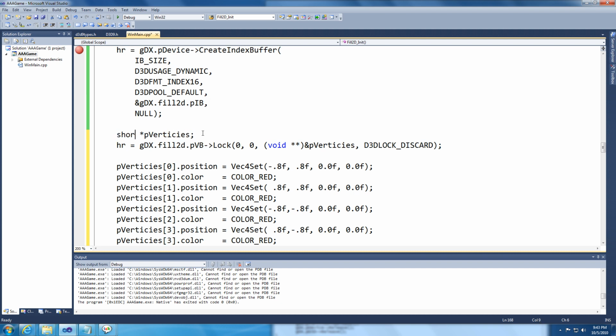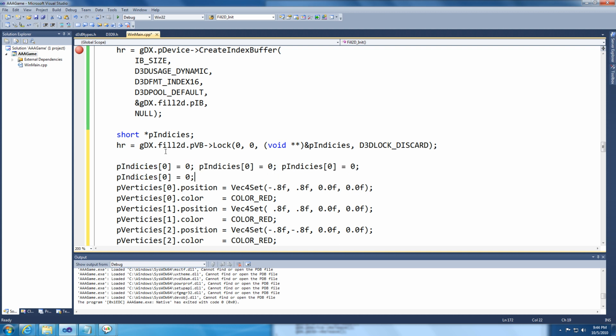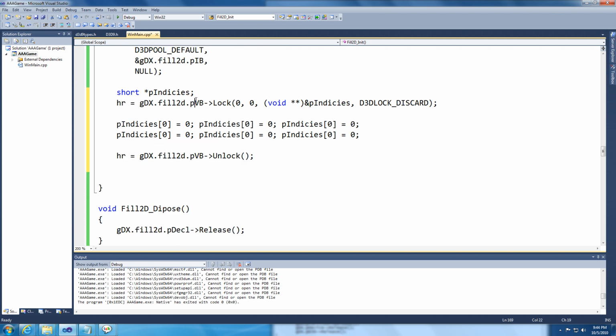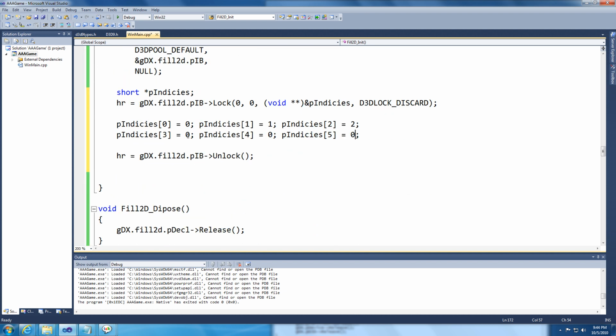All right, and then again, we need to lock and fill the sets of indices. So this time, our data type is going to be a short because we chose short size indices. And then I like to group my index buffer with a little shape to them. Maybe it's crazy, maybe it's stupid, but this way I can see each triangle in each row. The first triangle is these 3. The second triangle is these 3. And so our first triangle is 0, 1, 2. And our second triangle, we can look back and we could say it's 1, 2, 3.